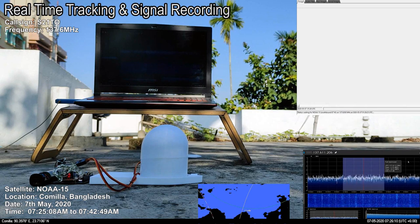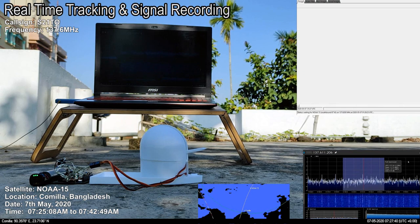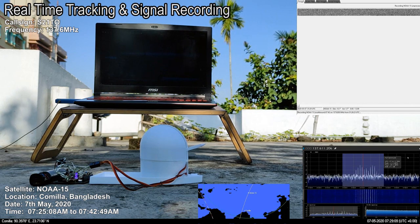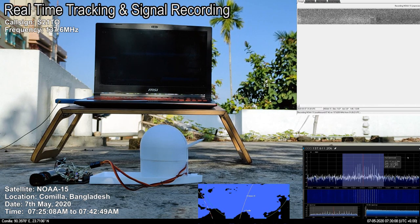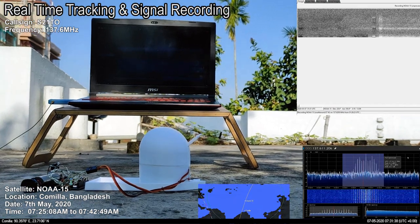Here, the signal coming from NOAA 15 is shown and being recorded on the laptop while the follower follows it. The laptop screen is also shown in the lower right window. The upper right window is decoding the recorded signal to an image. These are all happening in real time. Also notice that we get the strongest signal when the indicator points straight up, or when the satellite is passing directly above our head.